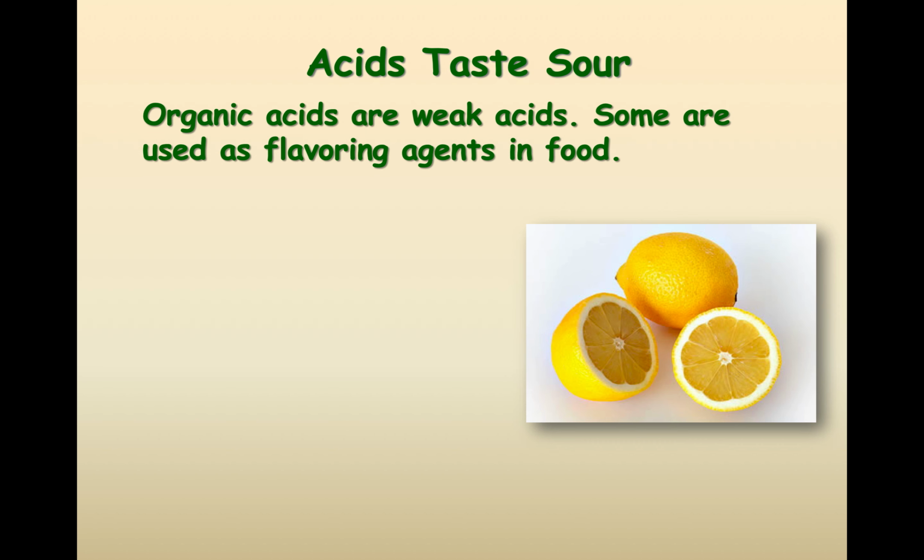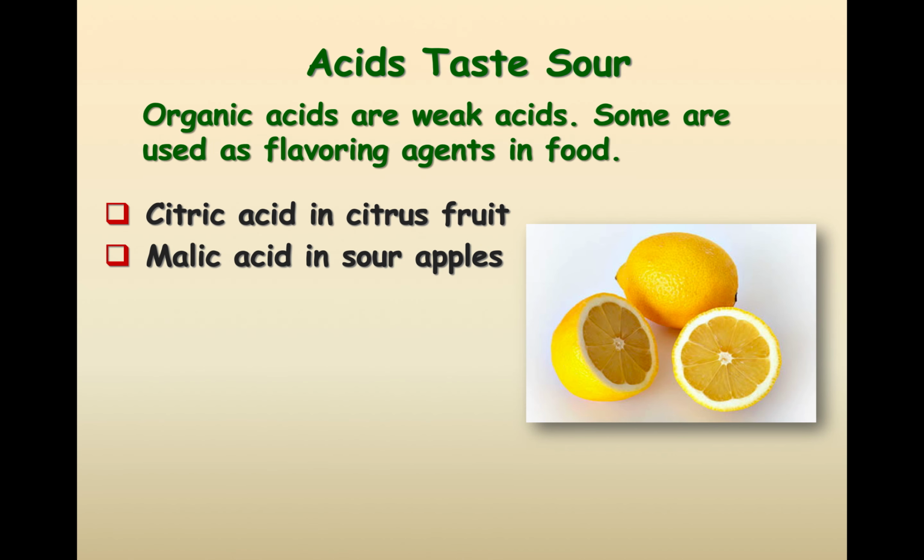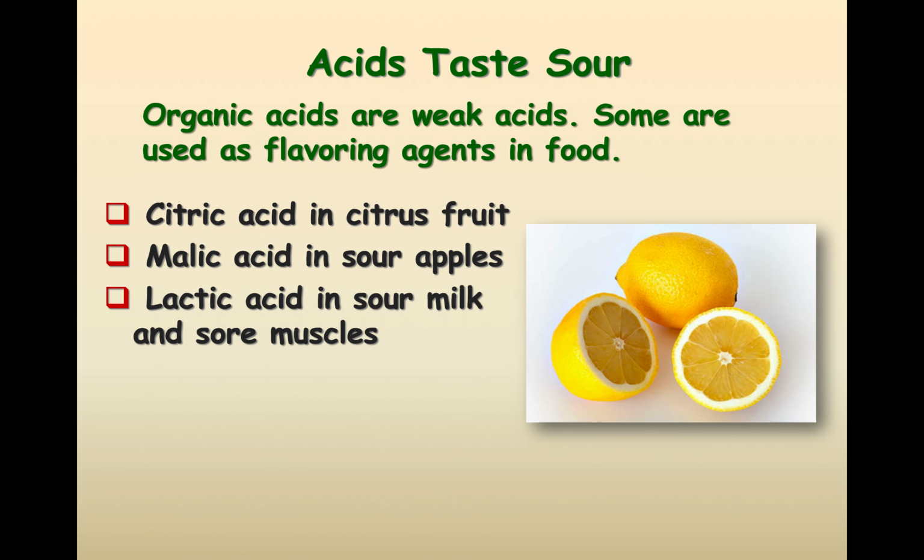Organic acids or weak acids are used as flavoring agents, like I said earlier, malonic acid or citric acid. Even acetic acid, vinegar, would be considered an organic acid as well. These taste sour. Malic acid is the one from sour apples. Lactic acid is the one that you find if you've ever let your milk go sour. Butyric acid is the rancid butter one. That smells like hot garbage puke, so it's not very pleasant.